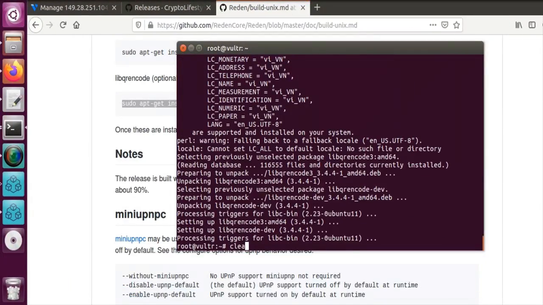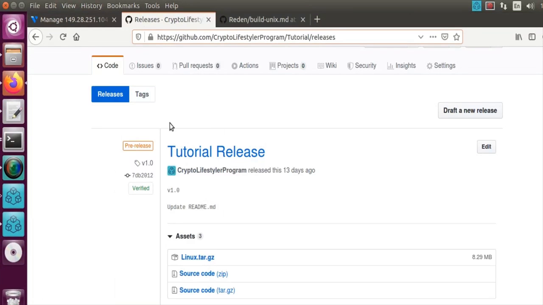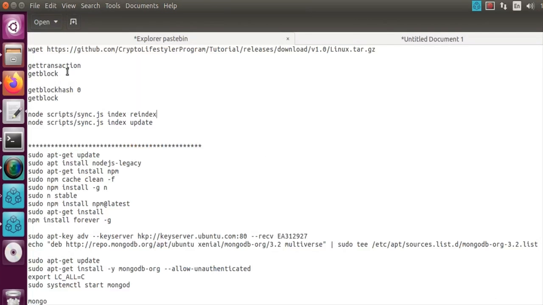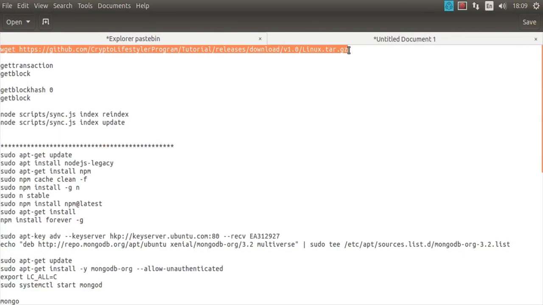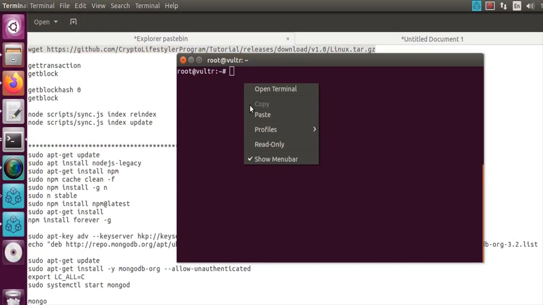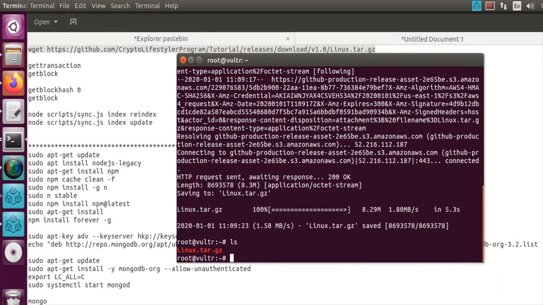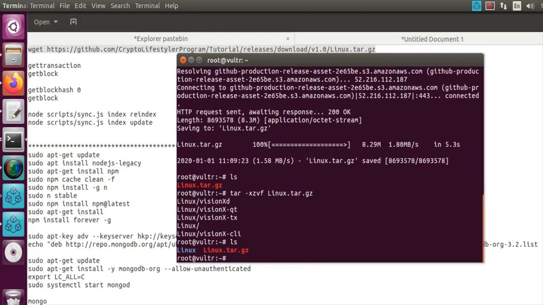With the dependencies now installed, we can pull our wallet from GitHub. On our repository page under Releases, we can get our path. I have already pasted it into the paste bin to save time. Once the tar.gz is on our server, we will unpack it like before. And then we will run the daemon. Then stop the daemon with the CLI command. This will create the .visionxcore file. So far all this is exactly the same as the last two server installations.